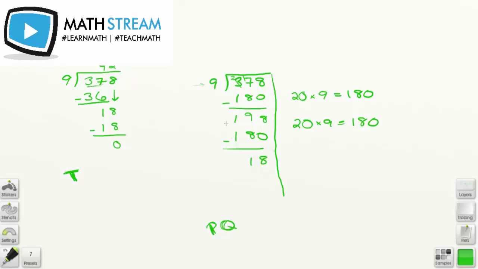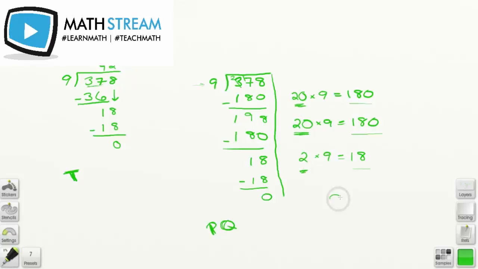So if I'm a student asking, how many groups of 9 can I make out of the leftover 18 objects? Oh, well, I know that, 2, right? Because 2 groups of 9 would be exactly 18, and if I take away those 18 objects, I have nothing left. I've grouped all the objects. I grouped the 180 objects into 20 groups of 9, another 180 objects into another 20 groups of 9, and then the last 18 into 2 groups of 9. So here are my groups: 20 groups, 20 groups, 2 groups.